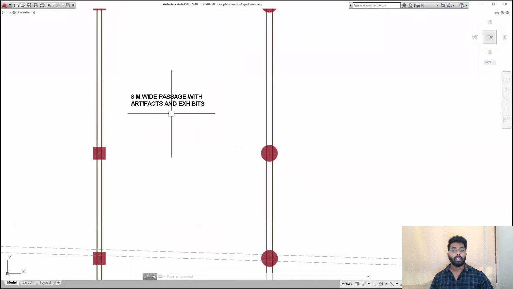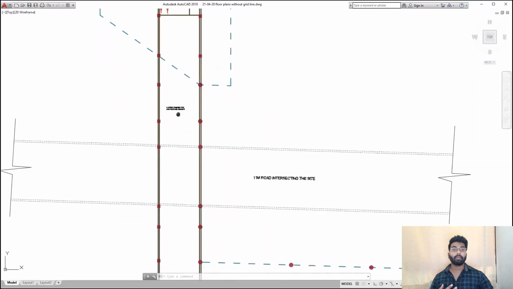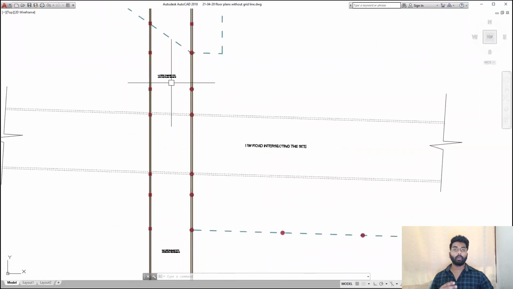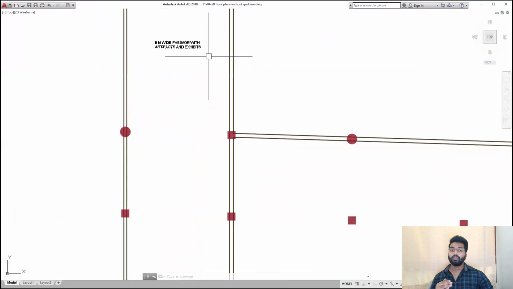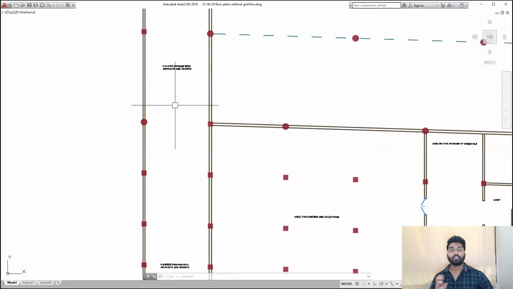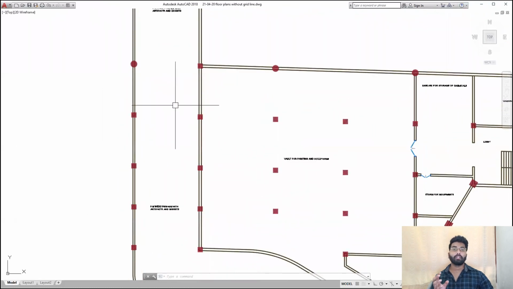So this is an 8-meter wide passage with the artifacts and the exhibits, which makes them interesting, and the interior looks will be some sort of tunnel or bunker sort of interiors. So this is an 8-meter wide passage, so no chance of congestion or suffocation without air movement.